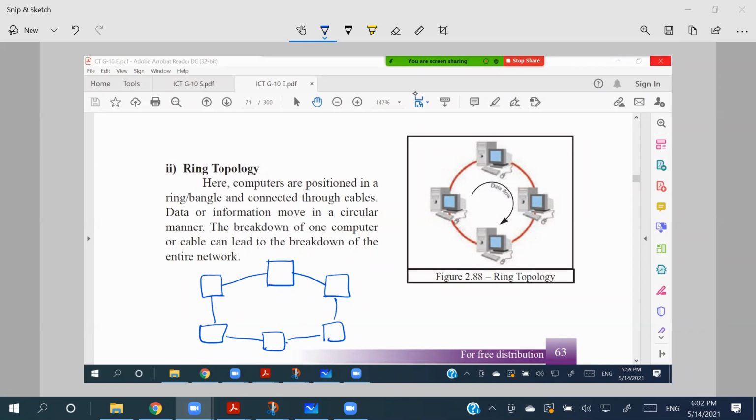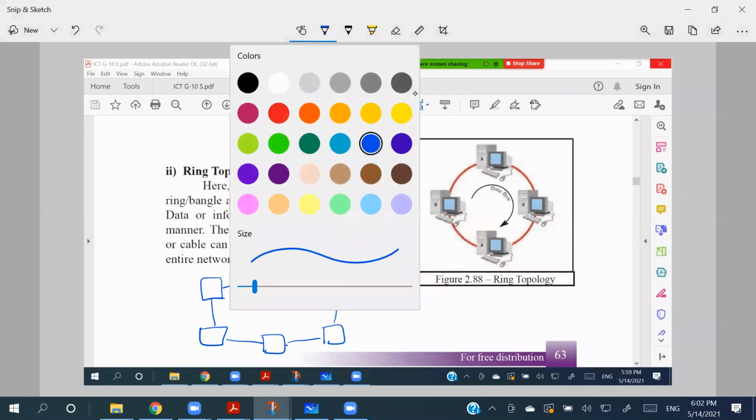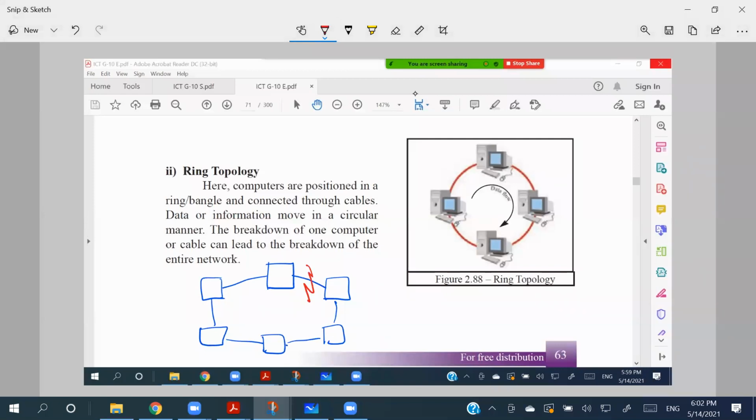So, as I told you, in ring topology, if a particular connection breaks, then the entire network is going to be affected by that. Or if a particular device breaks, again the network is going to be affected. In the previous two topologies, we didn't have that problem, right? If a device fails, the network is still safe in the star topology and the bus topology, but not in the ring topology. In the ring topology, if either the cable or the device breaks, the network is going to be affected.